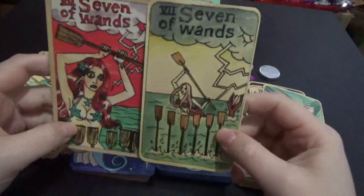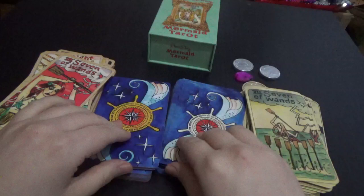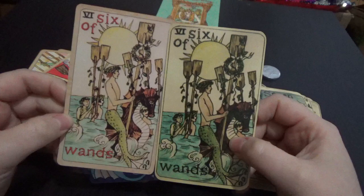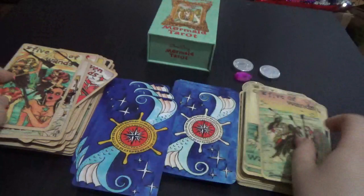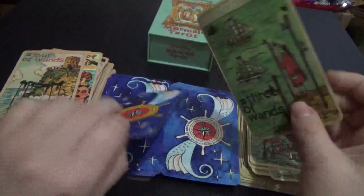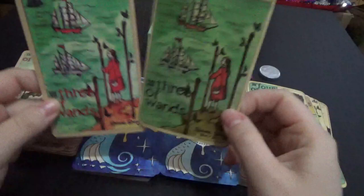But yeah, this deck is very accurate with me when I do readings for myself, and accurate when I read for other people. And it's just an easy deck to pick up and just dive right in. It doesn't come with a book. I think you have to go on the website, or there's instructions in here about how to get the guidebook. So this one was, I'm just looking, 2012. So I've had this for a few years.